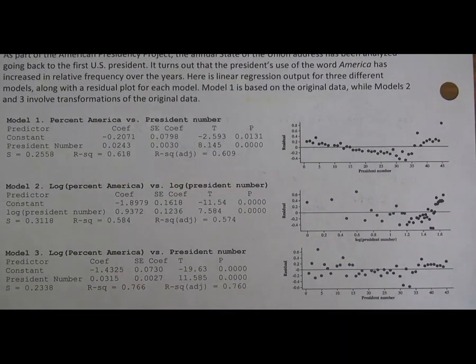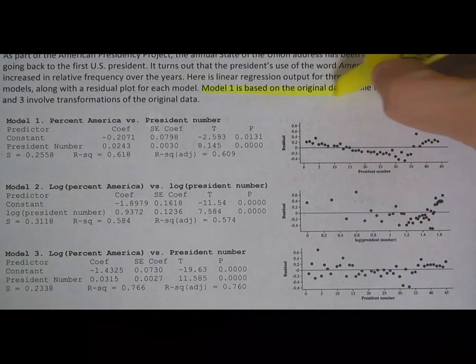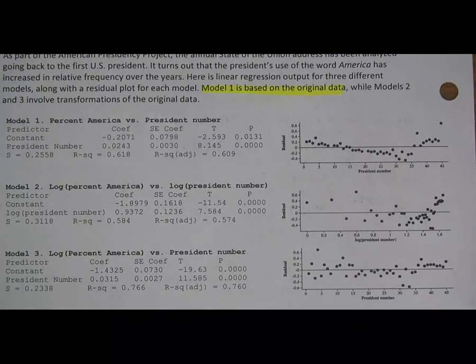As part of the American Presidency Project, the annual State of the Union address has been analyzed going back to the first president. It turns out that the president's use of the word America has increased in relative frequency or percentage over the years. Here's a linear regression output for 3 different models, along with a residual plot for each model. Model 1 is based on the original data.